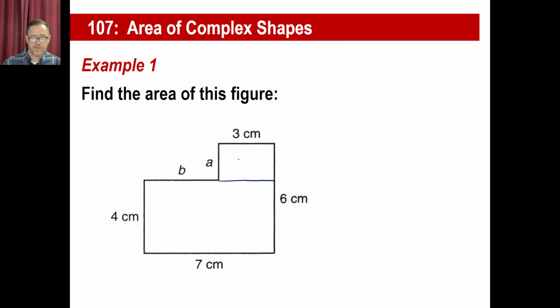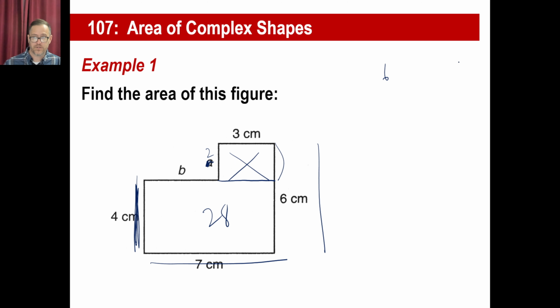Okay. So I have 3, this one right here, let's do first. 3 across, and have to go, oh wait, what is this right here? Oh, we don't know, do we? Well, if this is 6 from here to here, and this is 4 from here to here, well, obviously that has to be 2, right? So 3 times 2 is going to be 6. That's that part right there. This part right here, we know is 4. That's good. And this is 7, right? So that's 28 right there. So 28 plus 6 is 34, right? That's one way of doing this.